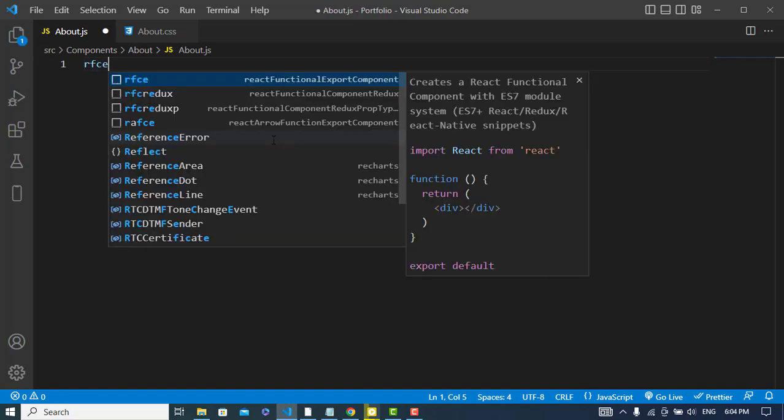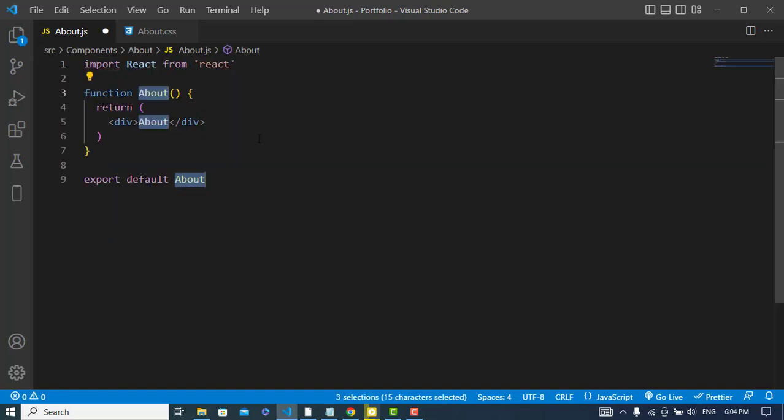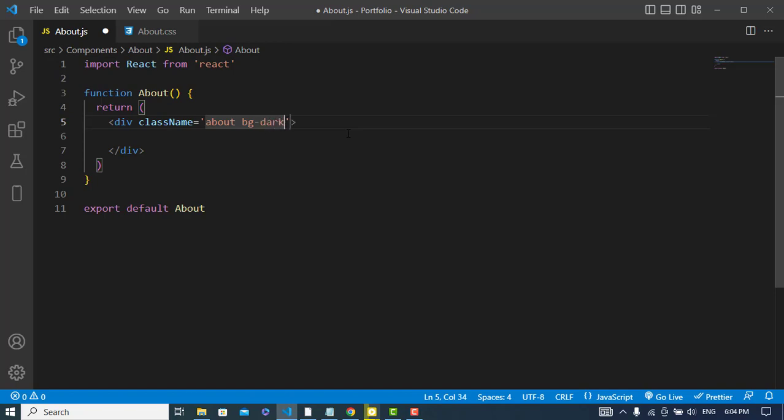React functional component, and also export it. We will write now code for the about section, and here assign a class name about, and the background color should be dark, and width should be 100, and vertical height should be 100.